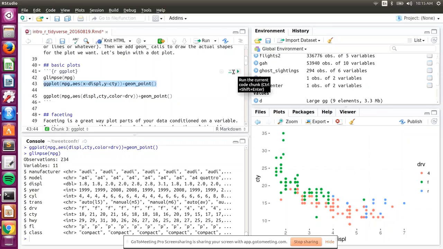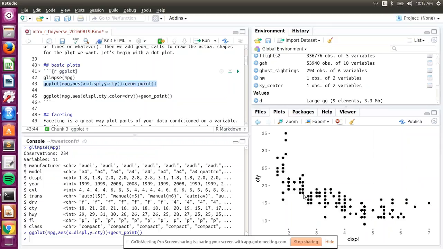So if we run this, that's the simplest plot that you can do, where you're plotting the displacement, the engine size, against city mileage. What's nice about ggplot is that if we add one extra little bit, color equals drive, now we've added a third variable. So now we can run this.